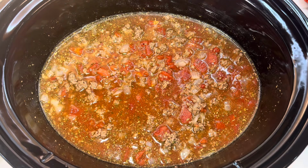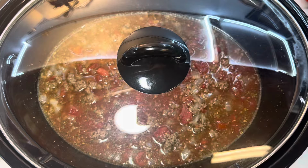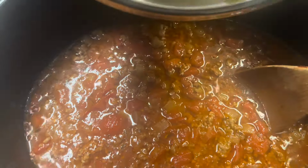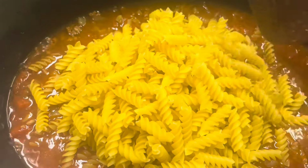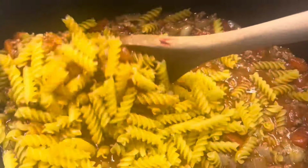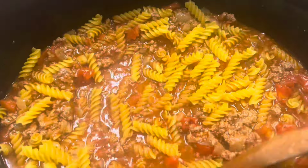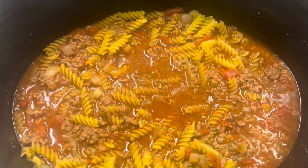Then cover this, and you will either cook it on high for 3 to 4 hours or low 5 to 6 hours. Once you have about a half an hour left of cooking, add your uncooked pasta and make sure to stir it well and to get it into the pot, into the liquid, so that way it will cook your pasta. So make sure you do that the last half hour that you have of cooking.